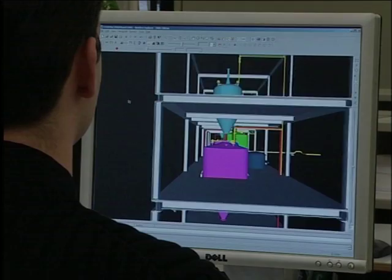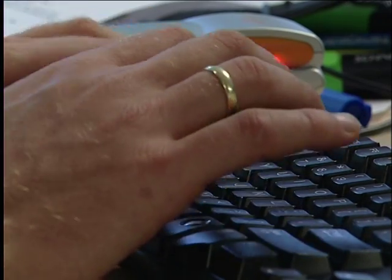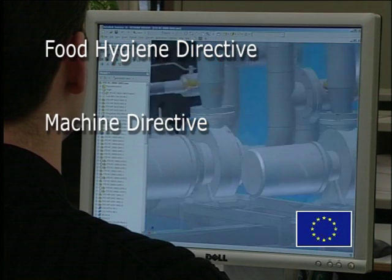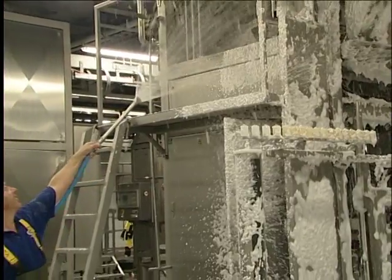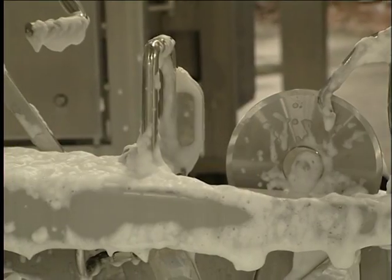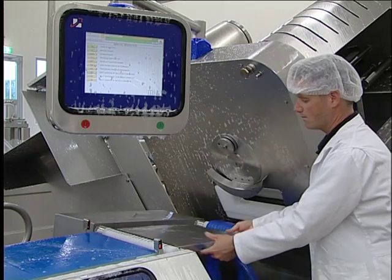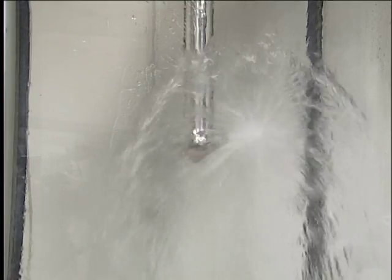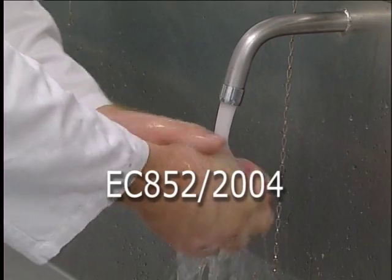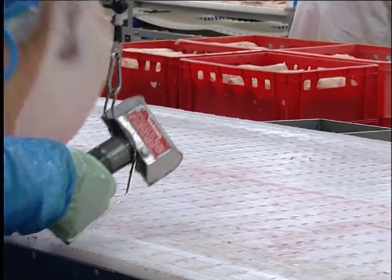The European Commission recognizes the importance of food safety. This has resulted in documents particularly relevant for food processing equipment design: the Food Hygiene Directive, the Machine Directive and the Food Contact Materials Directive. One important aspect of these laws is that all parts of the production line should be cleanable. These directives and the European Standard EN 1672 give the requirements for every machine intended to prepare and process foodstuffs, in order to avoid any risk of food contamination. The EU Food Hygiene Directive EC 852:2004 also mandates the evaluation of possible risks in every segment of the production process using HACCP.